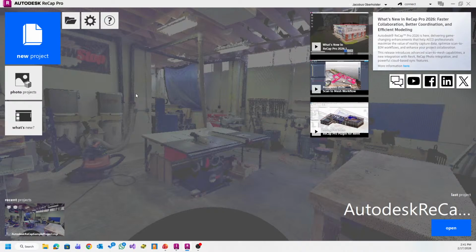Of course, then the program is only as good as the data source. I've received models with millions upon millions of data points, which becomes tricky to handle just because it's quite a lot of data to handle, but then it's intricate, it's detailed. And then I've received files with, oh my goodness, such a small amount of data that you're really not getting anything distinguishable from that data. So that's very, very important. Use a reputable company that has a track record of capturing this kind of data for you, so that when you get to ReCap Pro, you know that what you're using is going to be useful.